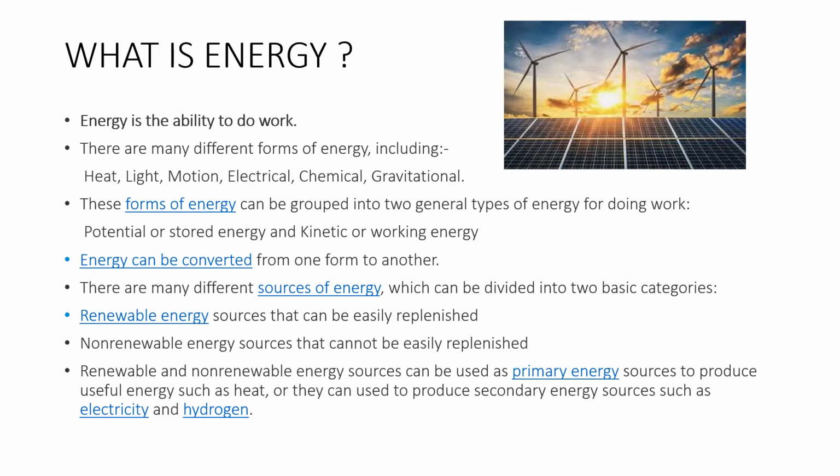Basically, there are two categories of energy. One is renewable energy and another is non-renewable energy source. Non-renewable energy sources, examples we know like petrol, wood, these are non-renewable. What non-renewable means is once we burn any form of energy source, it cannot be reproduced or replenished again in a very short time.